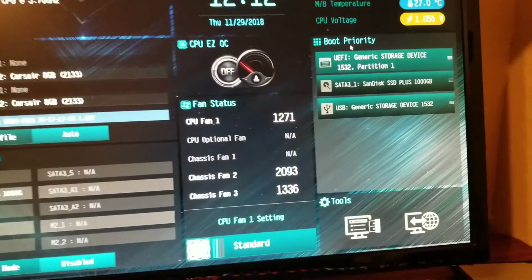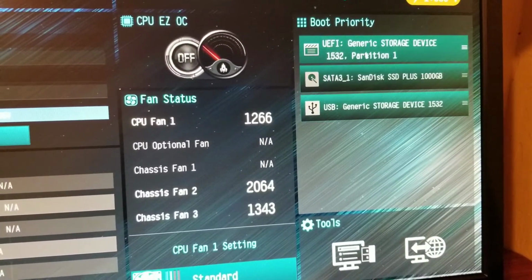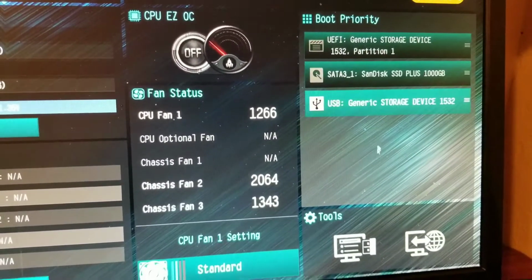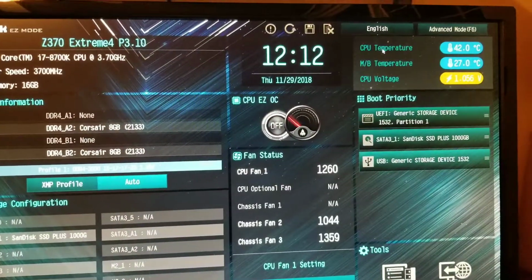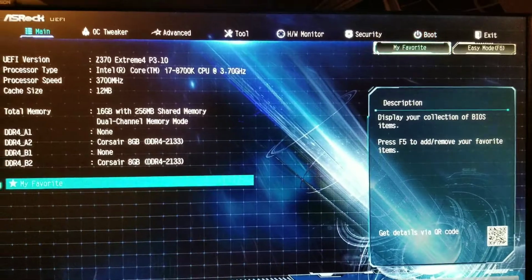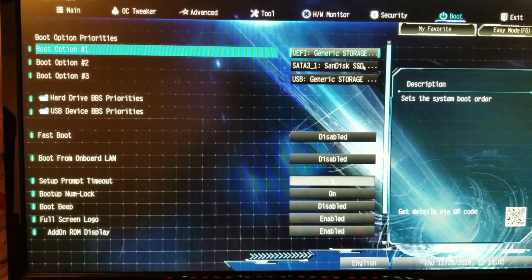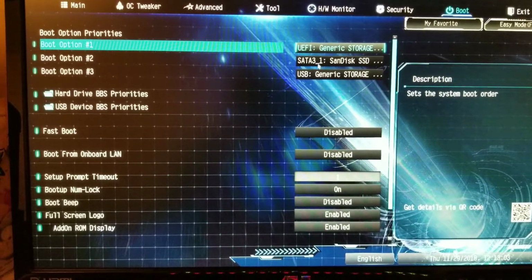So once you go there, they have the boot priority here. You can see it's actually going to boot from my USB first. So if I restart, it should actually automatically go there. There are all these other settings if you wanted to change things, but I'm just going to leave it alone. So boot option is already set to my USB.